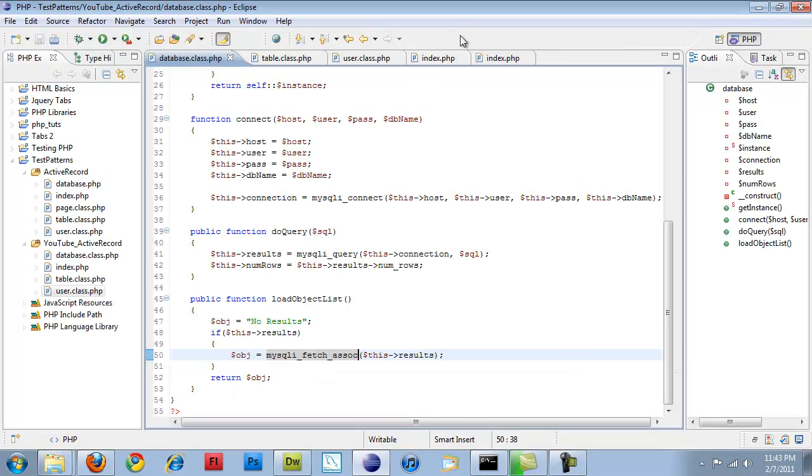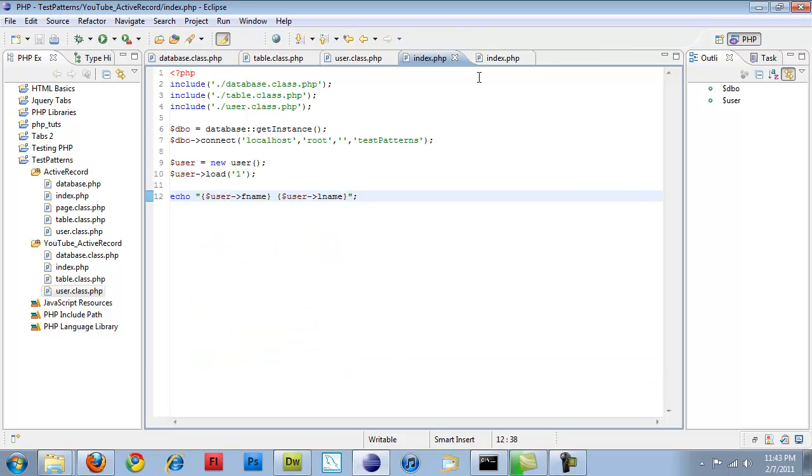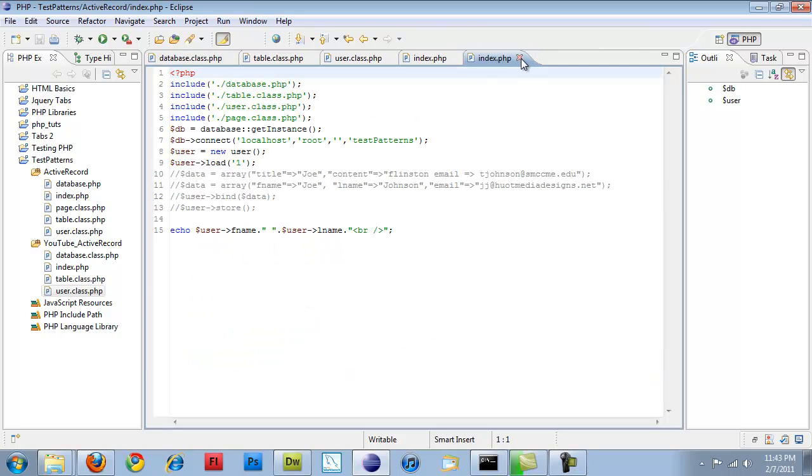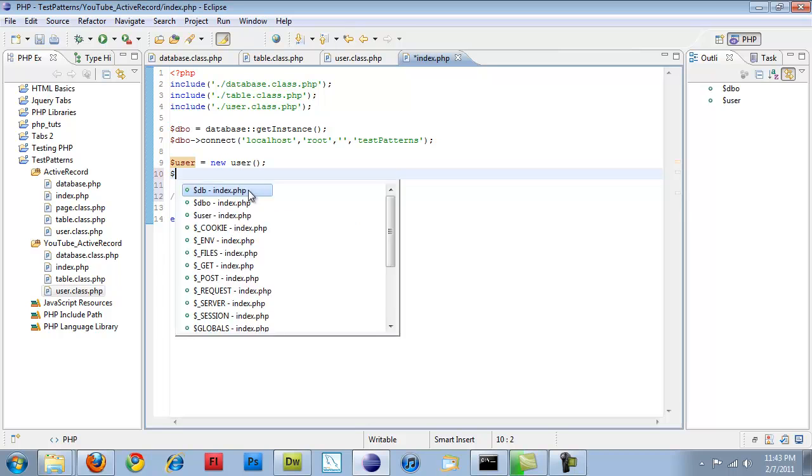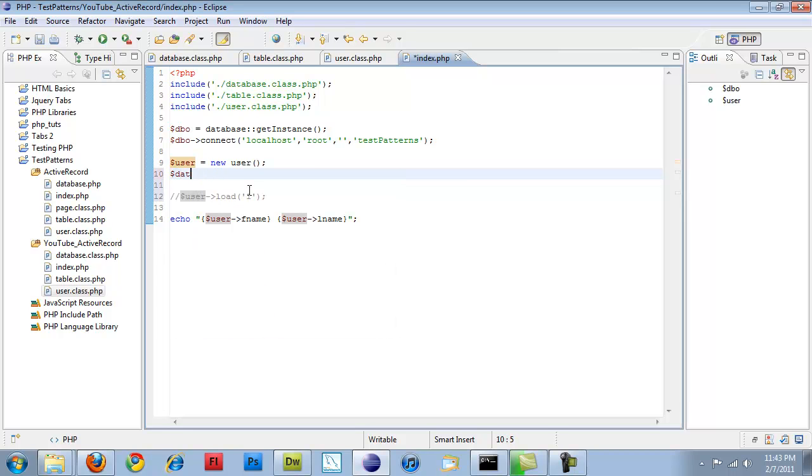Now if I were to update my index.php file, excuse me, that's my old one, instead of load, whoops, data equals array, fname, Fred, and I'm just going to create a new user here.